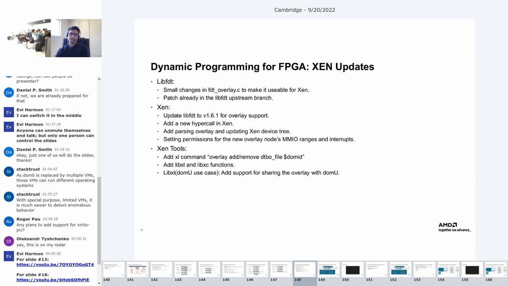to support this, we updated the xl tool with an extra command named overlay. And for libxl, there's one more feature that we added for DOM-U, because if you remember, DOM-U's Linux tree has different phandle IDs and so on. If you talk about the interrupt parent, those are not standard interrupt parent IDs. They start with FDT something address. So we added changes in libxl to auto-generate the device tree overlay, which is compatible for DOM-U.